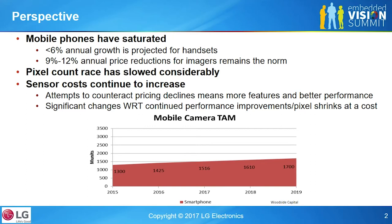Anyone in the mobile business is pretty much aware that the industry has saturated — the growth rate has slowed to mid to low single digits. However, for the suppliers, the expectation is still a 9 to 12 percent year-over-year reduction. That's not a good thing, because every year you're growing but not growing faster than you're decreasing your price. Also, sensor costs are continuing to increase — they're getting more complex, with more capability being built in — so from a sensor perspective, this is becoming problematic.